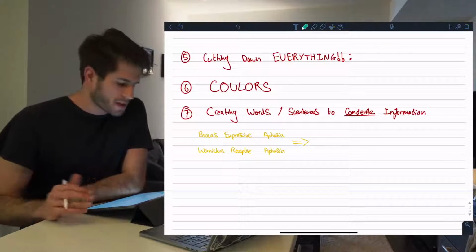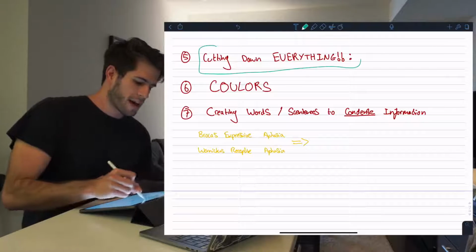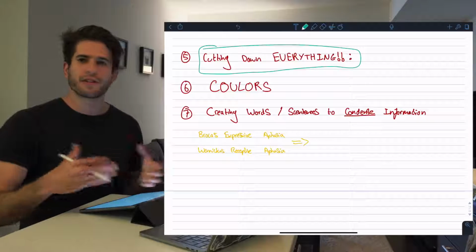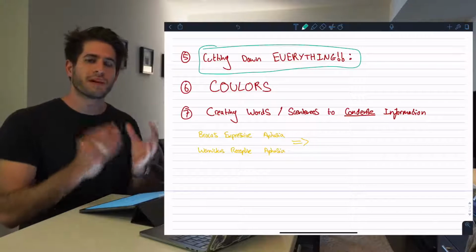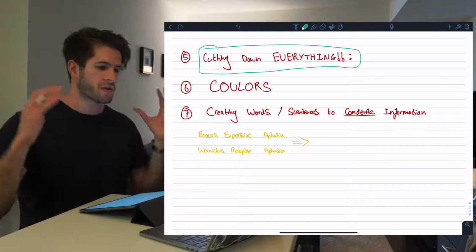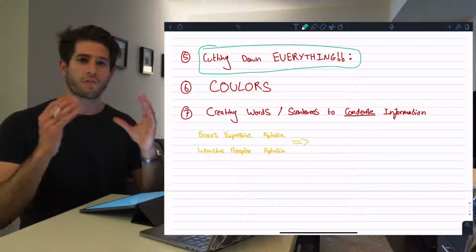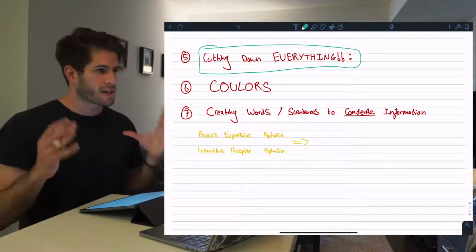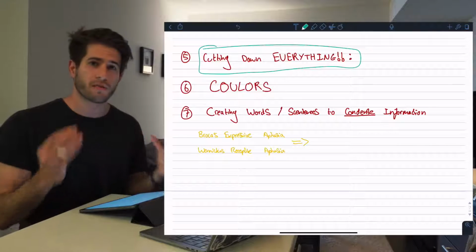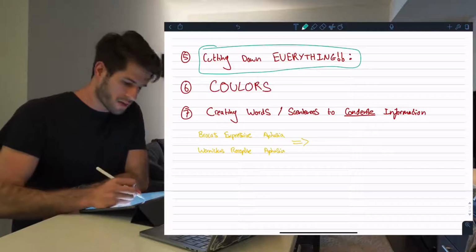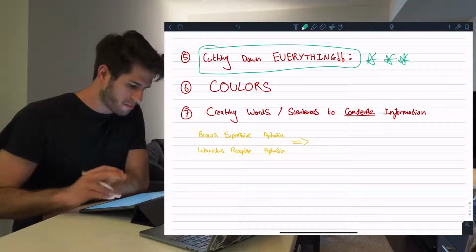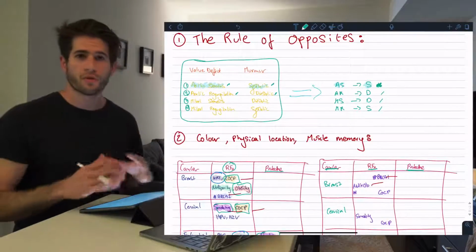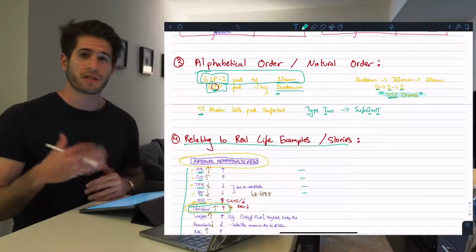Moving on to the last three tips here, number 5 is just cutting down everything. And this is something that I touched on before, but you want to convert whatever it is that you're memorizing into the most simple, basic form as possible. You want to turn complete sentences into words, you want to turn words into just letters or characters, small diagrams, etc. You want to be able to cut down the amount of information that you're trying to remember. This is honestly probably the most underrated tip. This is so important. Everything you can convert into acronyms or little diagrams or symbols or whatever, and it just makes everything so much easier to memorize.